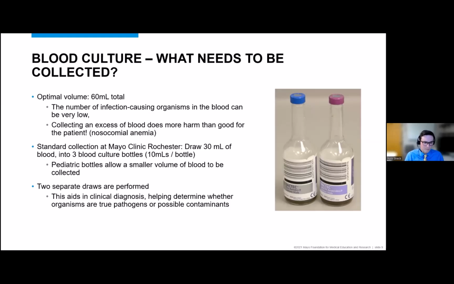microbiology laboratory. I will point out, just as we're on this slide, I'm talking here about adult patients, where we're looking for 30 mils of blood per draw. For our pediatric patients, depending on the age, that might be more blood than what is recommended. So there are a lot of weight-based recommendations and volumes that can be utilized. There are many resources out there that let the collecting staff know what would be an appropriate amount for our pediatric patients, and following those guidelines is the recommended way. We also have pediatric bottles that are able to accept those smaller volumes for these patients.